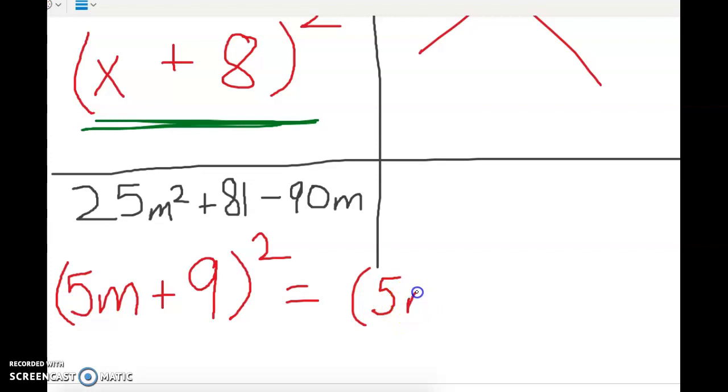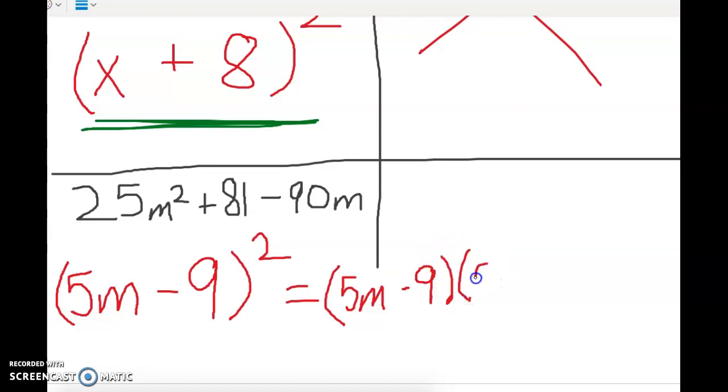All right. You got 5m, let's say plus 9. All right. Okay, let me try that again. My mistake, it's not a positive, it's a negative. Okay, and I'll explain in a minute why. If we were to break it down again and write it out like I was trying to do earlier, all right, you got 5m minus 9, okay? Close parentheses, 5m minus 9, okay? How do we know that?